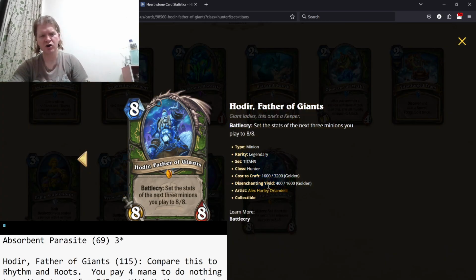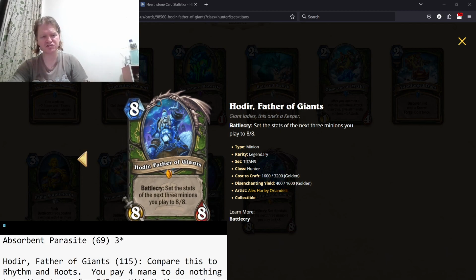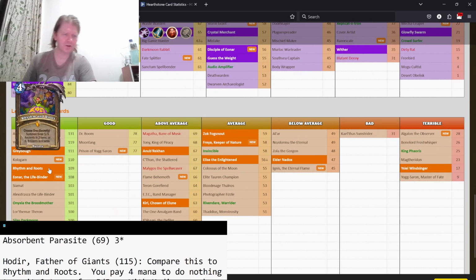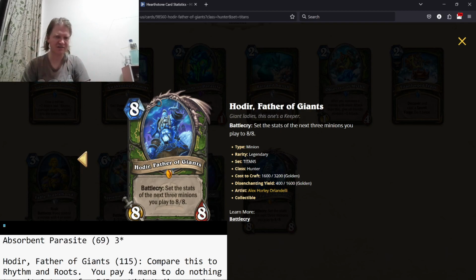Okay. The legendary Hoder, Father of Giants. Set the stats of the next 3 minions you play to 8/8. I compare this to Rhythm and Roots. Rhythm and Roots, that is the Druid legendary. You pay 4 mana, and you have to wait 3 turns to either get 3 5/5 Ancients, or you have to wait 4 turns to get 3 8/8 Giants. So this is later. You pay 8/8 now. You take a little tempo loss, but then the next turn you get 24/24 in stats.